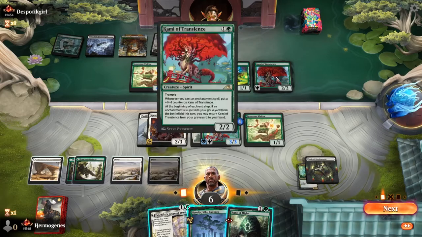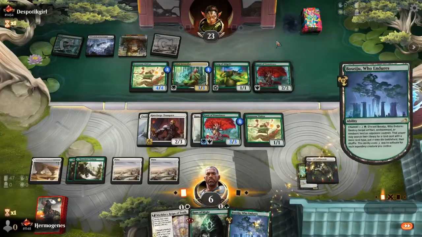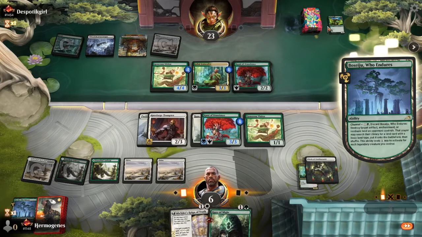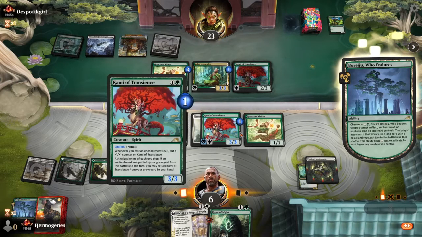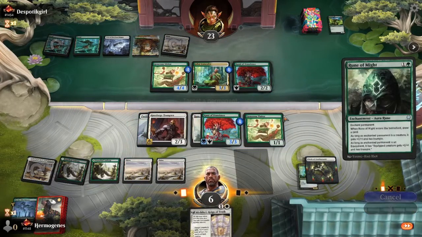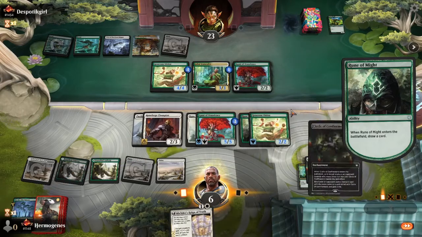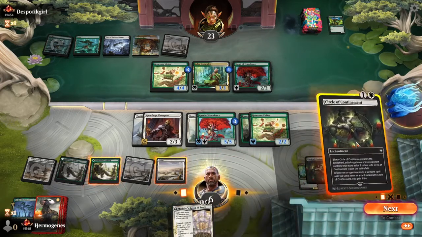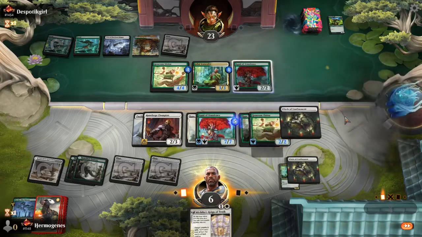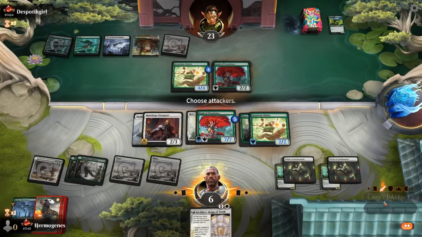I put this down. I Boseiju. Yeah, I'll Boseiju. I'm gonna get rid of this guy. He's gonna look for basic plane or basic land. Then I'm gonna Rune of Might, putting it on my guy over here, buffing him, drawing a card. Circle of Confinement. Yeah. Well, Circle of Confinement, buffing him again. Taking this guy out of the equation. And we'll swing. Stabilizing.